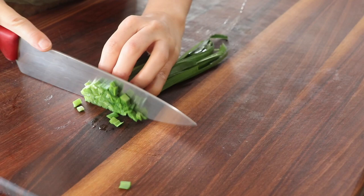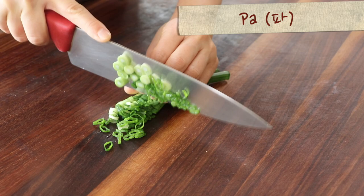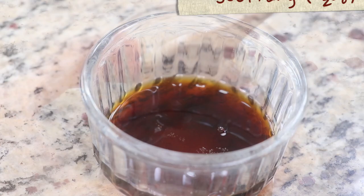Meanwhile, cut the garlic chives, 부추, into little chunks. We also need to finely chop the green onion, 파. For the dipping sauce, combine the soy sauce, 간장, the water, 물, the vinegar, 식초, and the sugar, 설탕, in a small bowl.